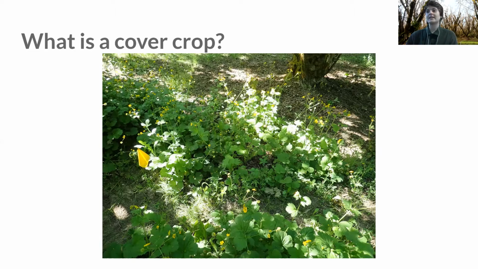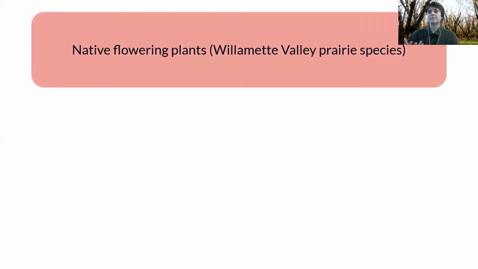So in fall 2019, seeds for our cover crops were seeded in 3 hazelnut orchards in Marion County at Laing Farms. And over the next 2 years now, we've been looking at how these plants are growing, reseeding themselves, and resprouting themselves. So the kind of things that we seeded are our native Oregon plants.